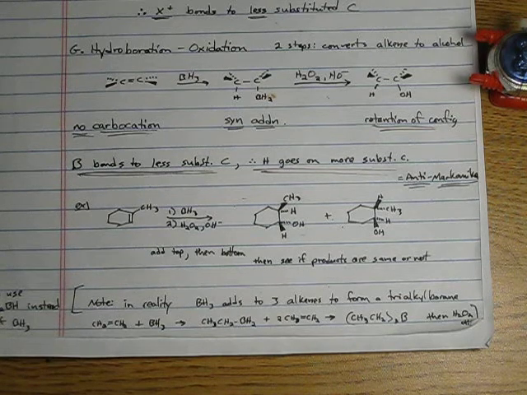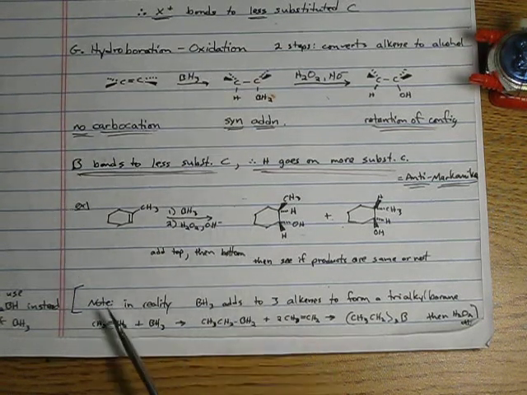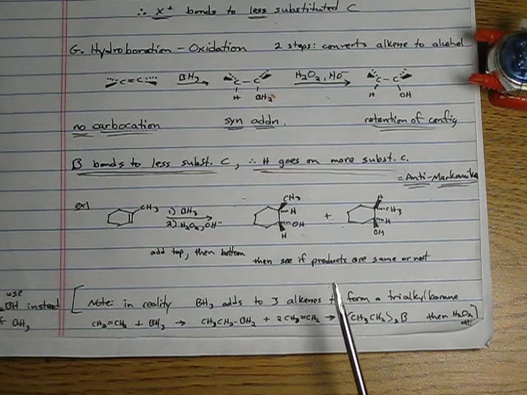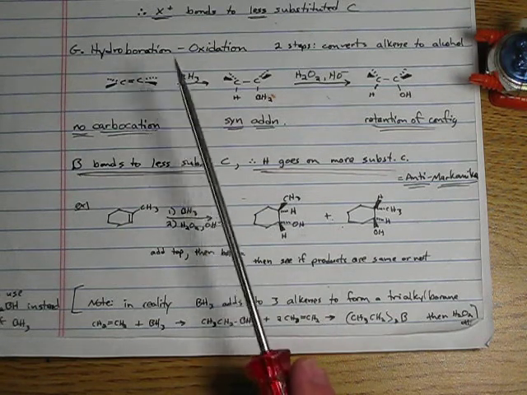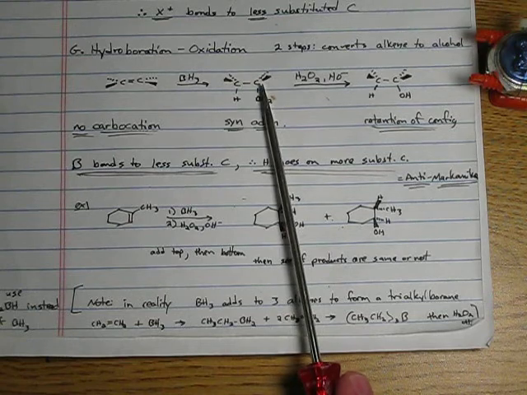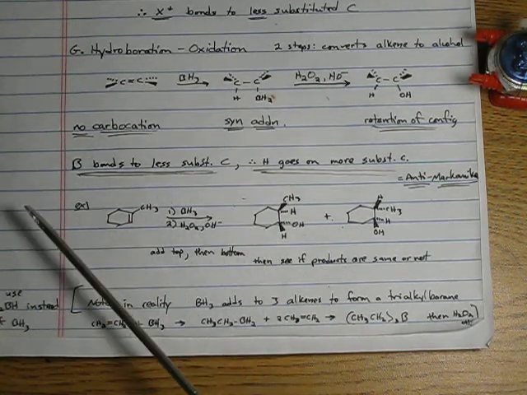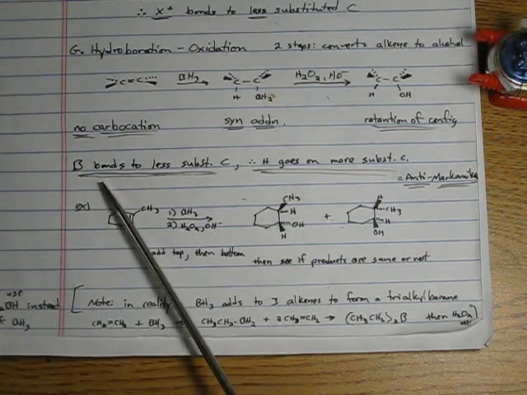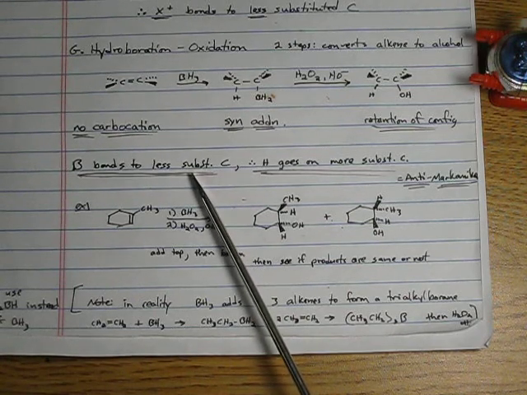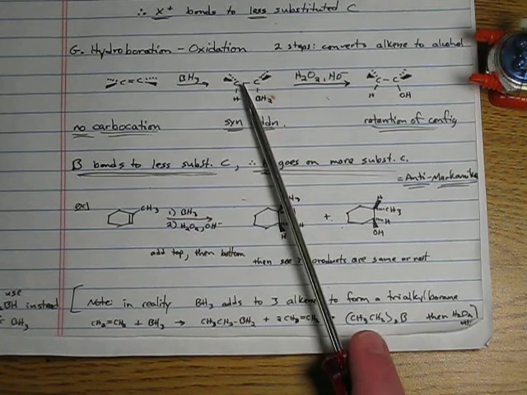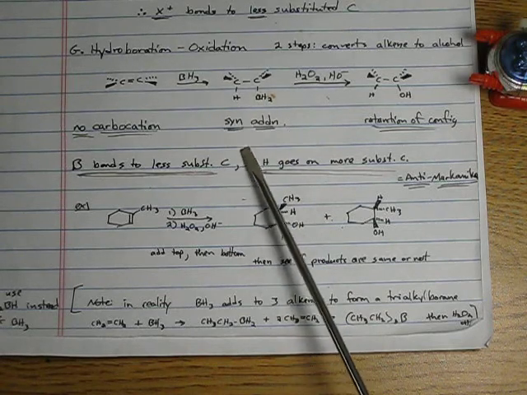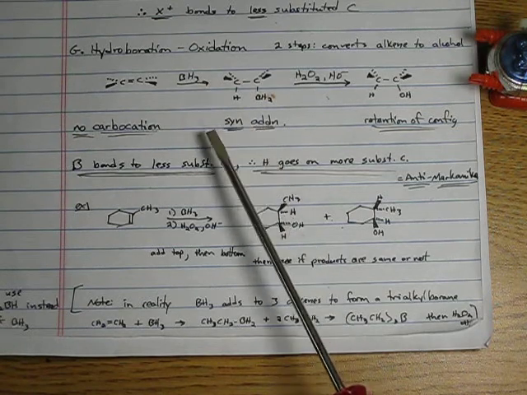H2SO4 is a very general reagent. But let's look at the next thing, hydroboration oxidation. It'll also convert an alkene to an alcohol in 2 steps. But here's the deal. There's no carbocation. When you take a double bond and add BH3 to it, the boron goes on one carbon, the hydrogen goes on the other carbon, but it turns out the boron bonds to the less substituted carbon. The boron goes on the carbon with more hydrogens, which means the hydrogen went on the carbon with fewer hydrogens already on it. And note, the boron and the hydrogen always must add from the same side, syn addition only.